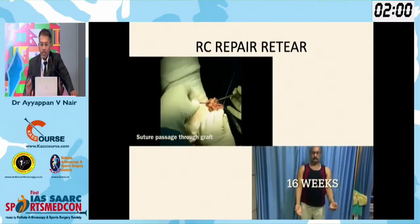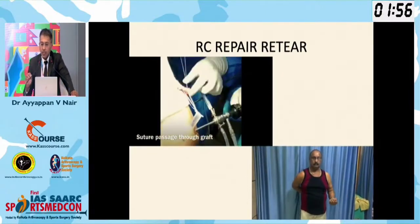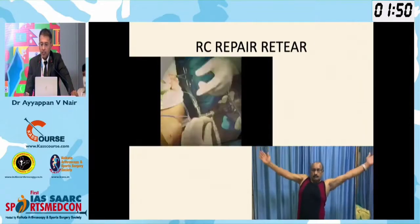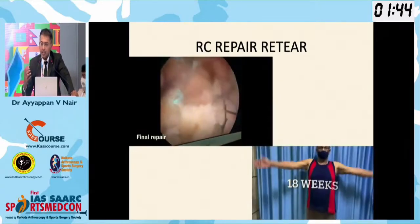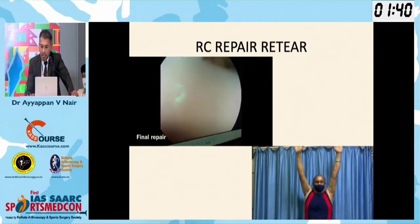It is interesting to note that the recovery is quite delayed. We can see this is at 16 weeks — carefully note how the patient is moving at 16 weeks; we will have a little difficulty there. We can see the abduction at 16 weeks. But two weeks later, because the rehab has to be very meticulous and deltoid-based, this is at 18 weeks — again, great results.